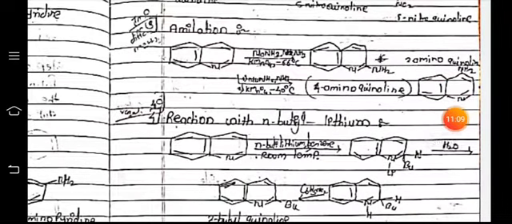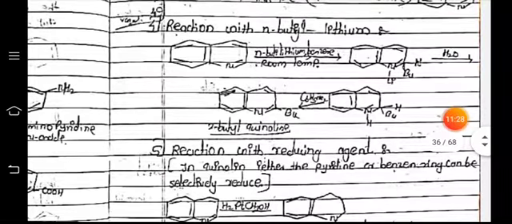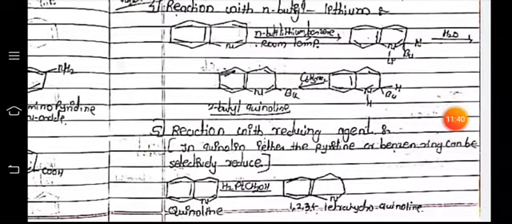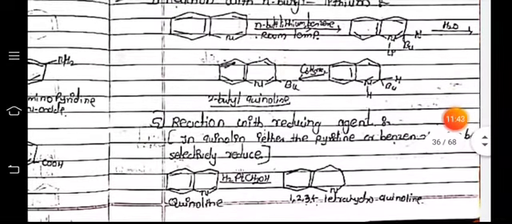Next is the amination. In that the reagent is NaNH2, sodium nitrite, liquid NH3, KMnO4 at -66 degrees centigrade, and another reaction at -40 degrees centigrade. At -66 degrees centigrade product forms at the 2 position, and at -40 degrees centigrade product forms at the 4 position. Next is the reaction with N-butyl lithium. In the reaction with N-butyl lithium, the temperature and the product formed, followed by H2O.